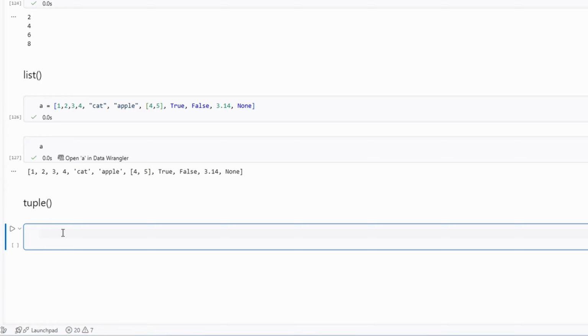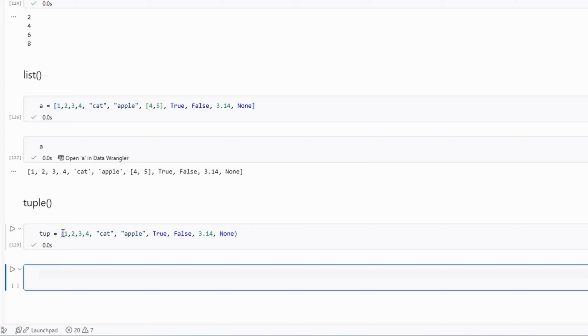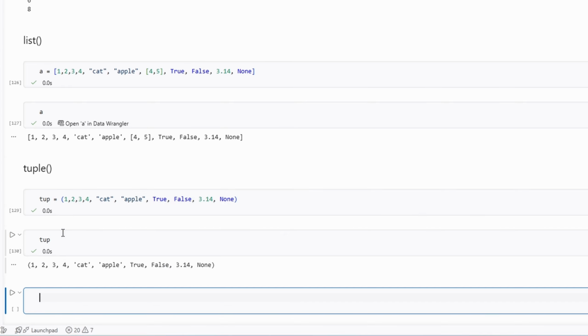Suppose I write tup equals 1, 2, 3, 4. Okay, so tup, this is a tuple.